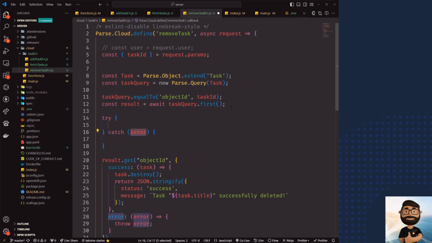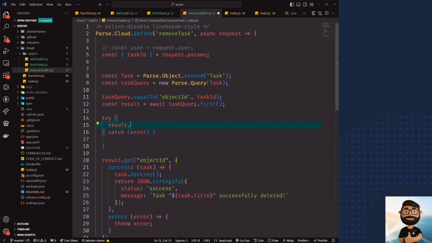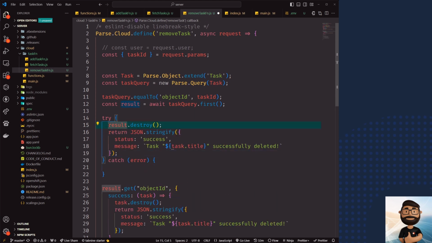Use try catch, and here we will get the object. Now let's destroy that object using result.destroy. Okay, and if it is successful, then we are going to return this. Let's put await as well.